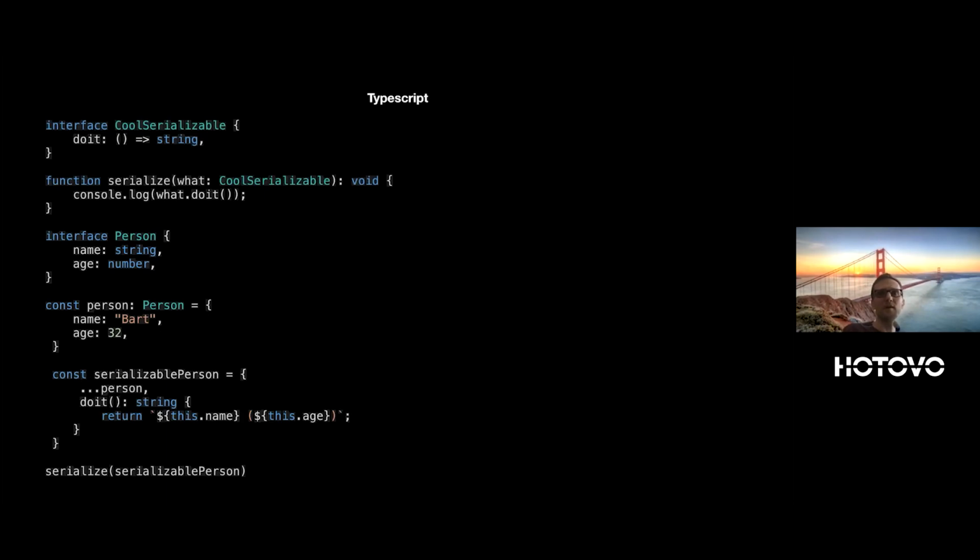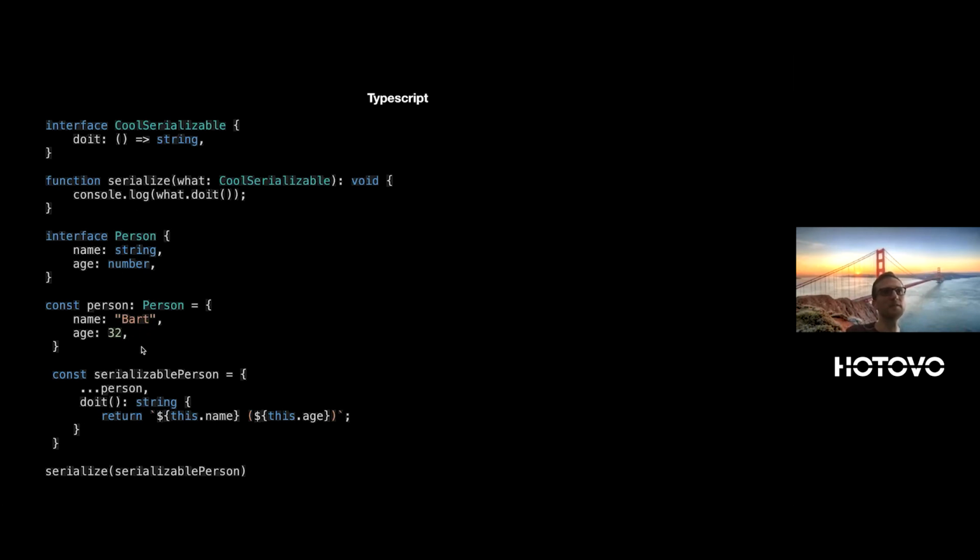Now, if we go back to our example with the serializing, let's see how this looks in structurally typed languages. So we have an interface with a single method doIt. And we have a function that takes in the instance of that interface and just calls the doIt method and prints it to the console. So we have an interface person here.